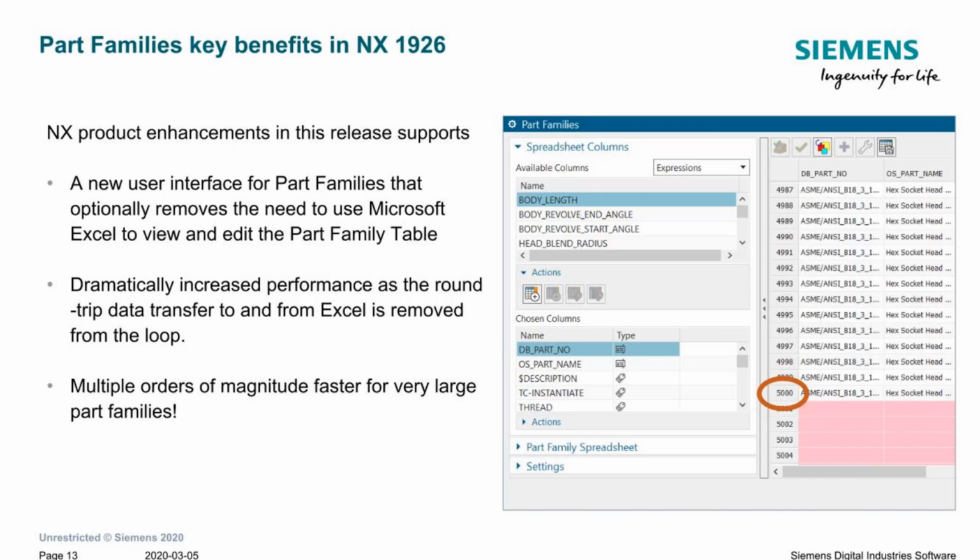We did a thing in this latest release with part families. As many of you know, we redesigned the expressions dialog back in NX10, NX11, and as part of that, we put a new table in the expressions dialog that was a new widget that we had internally. It's called a table editor block. That worked really well with expressions, right? We used that same table editor block with the attributes dialog as well, for the bulk edit in the attributes dialog, and we found that that's a really nice high performance block.